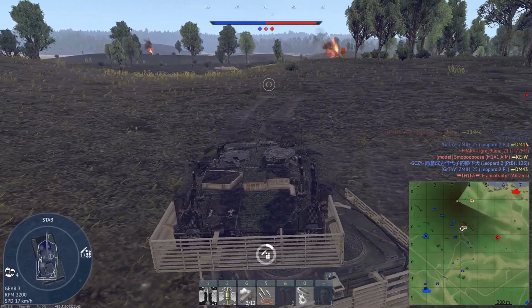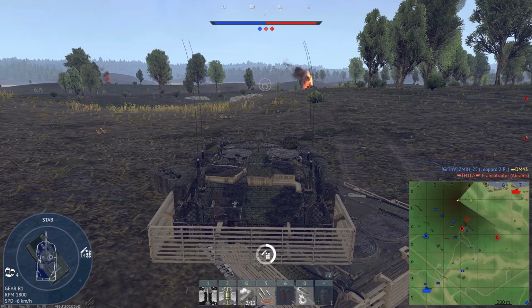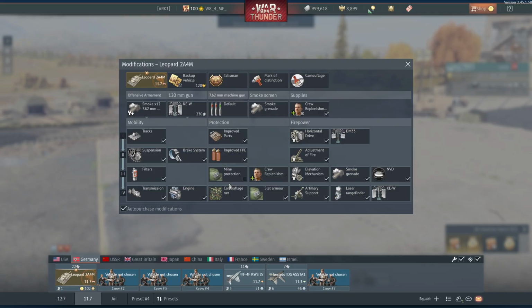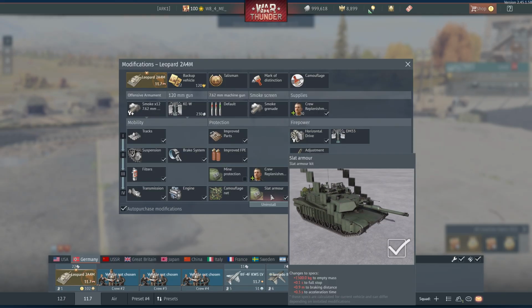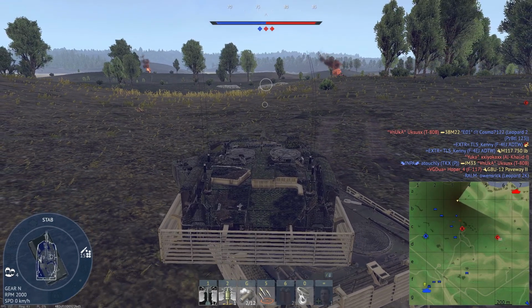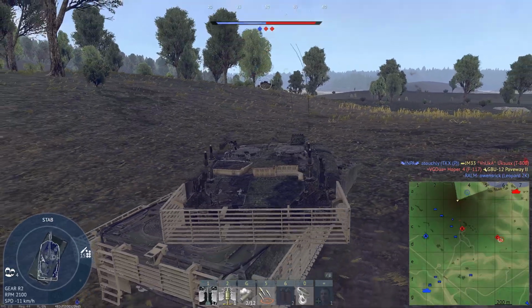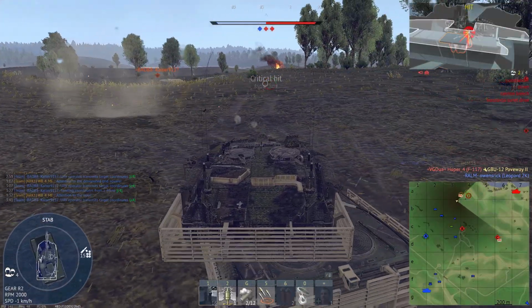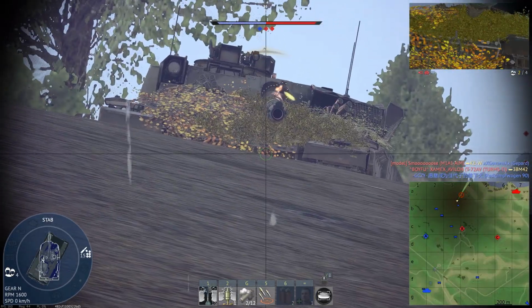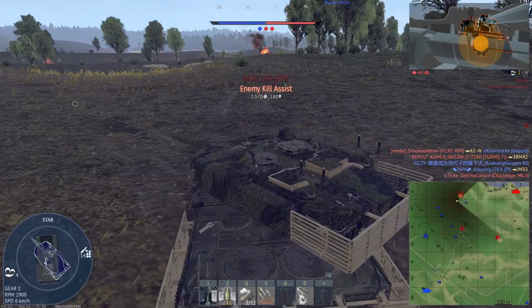This beast weighs nearly 62 tons, and the very first thing you should do after buying it is head to the Modifications tab and remove the mine protection. You can also strip off the slat armor if you want, but that's optional. Doing this drops the tank's weight noticeably, makes it more responsive, and helps with acceleration. The slat armor can actually save you from a round or two, so keeping it is up to you. But the mine protection? In a game where mines basically don't exist, at least for now, you absolutely don't need it.